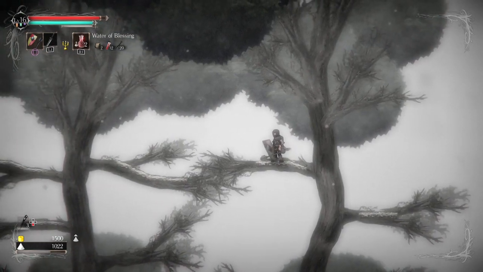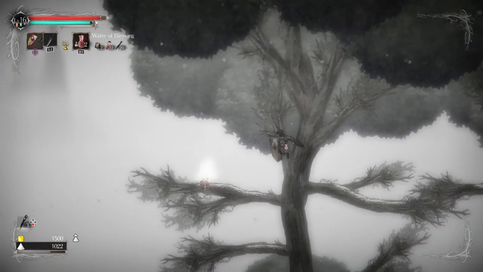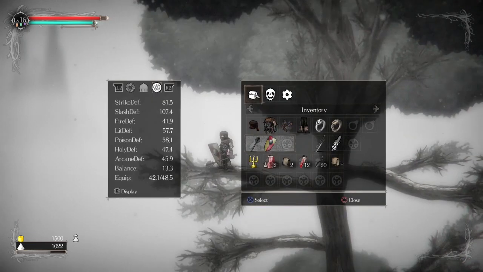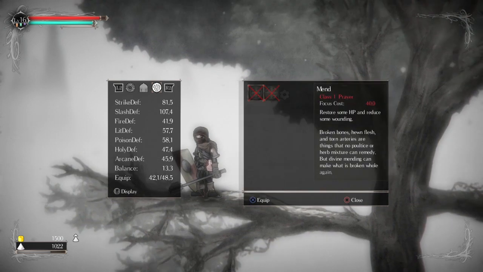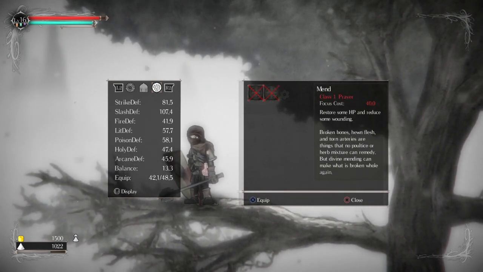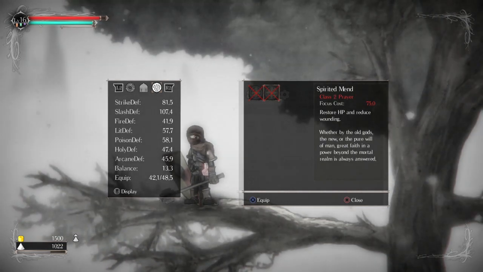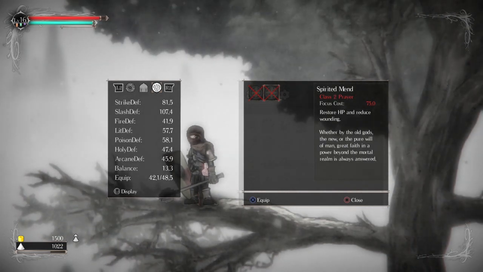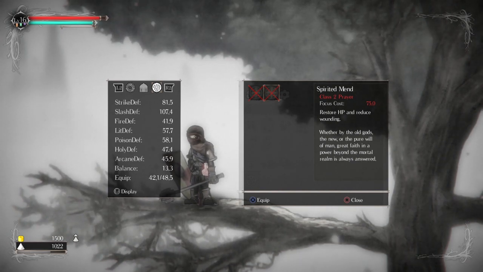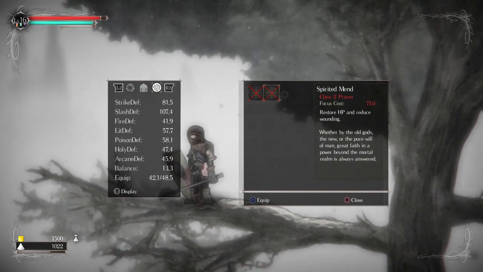How do you like this? Light Vessel and Spirited Mend. What is Spirited Mend? Class 2 Prayer. Restore HP and reduce wounding. So it's just better. Whether by the old gods, the new, or the pure of man, great faith in a power beyond the mortal realm is always answered. Or the pure will of man. There we go. So, not bad. I'll take it.